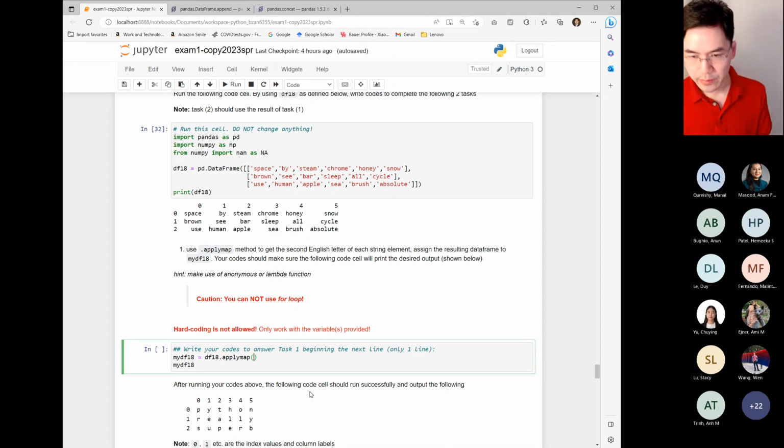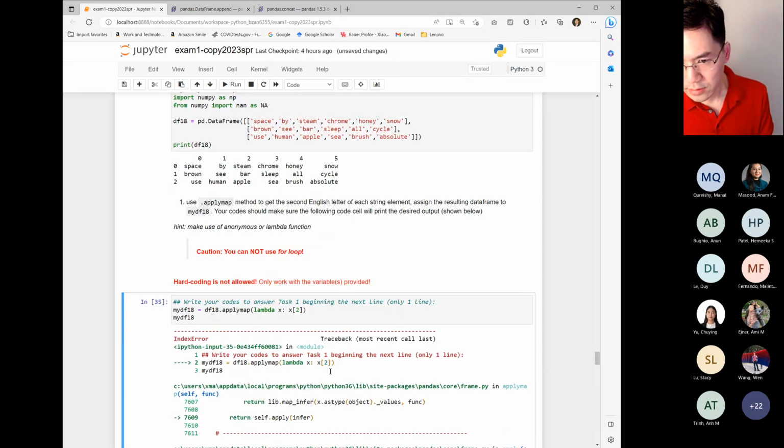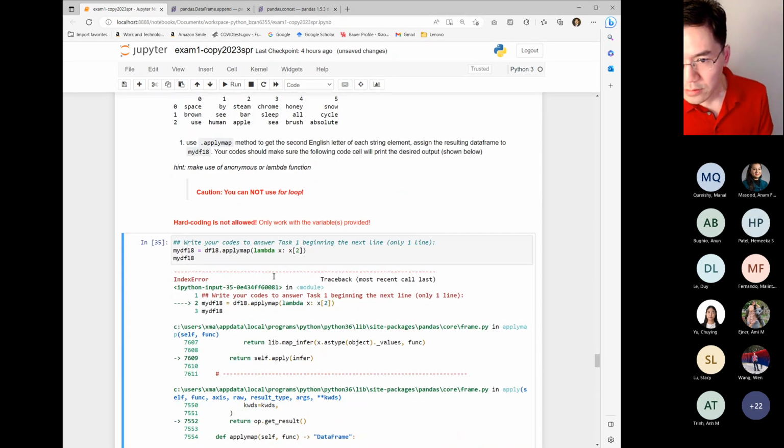You will use the lambda function, right? The anonymous lambda function. It typically goes like this: define lambda, use any symbol, and then that symbol takes the role of each of the elements, right? So I extract the letter at index place 2, and I get an error. Did I do anything wrong?